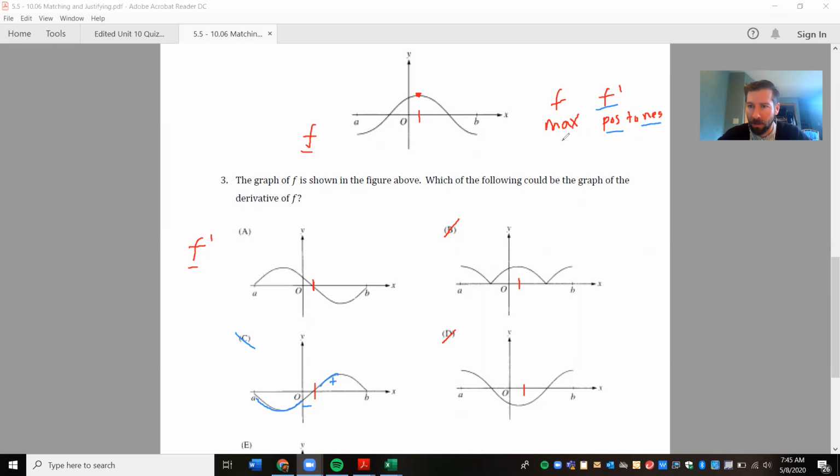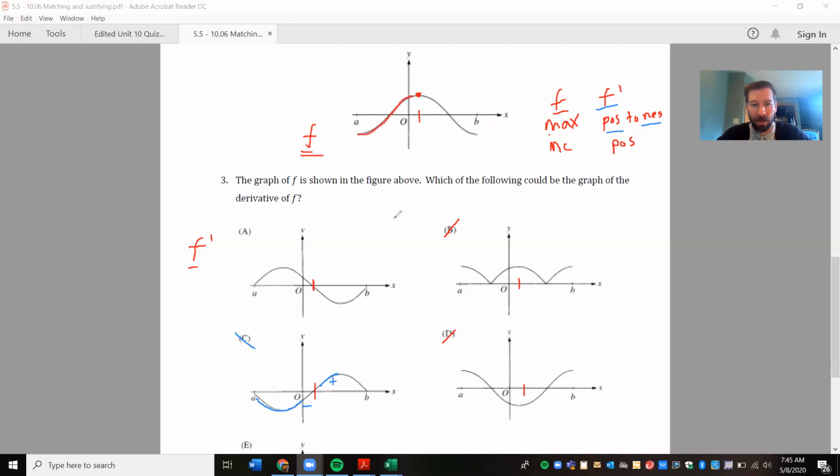So now we have to look at some other possibilities. So what else do we know about F that's pretty easy to spot? The x-intercepts don't really tell us much. They would if this was our F prime graph. So let's look at our other left column for F. We can look for where it's increasing or decreasing. So when F is increasing, that tells me that F prime is going to be positive, above the axis. So it looks like it's going to be positive increasing this entire time.